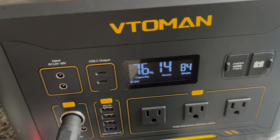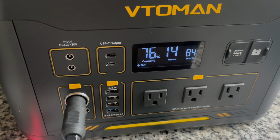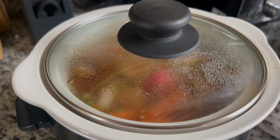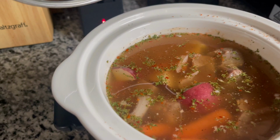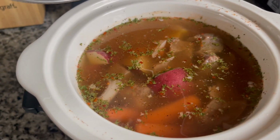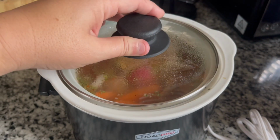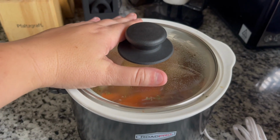Okay, it's been about an hour. We're down to 76%, so from 81 to 76. As you can see, we're having a nice steaminess going on inside, and I can start to smell this. Now let's look inside. It's cooking. It's definitely cooking. It's gonna be slow, but it is cooking. So an hour in, and it's super hot to the touch. So far so good.